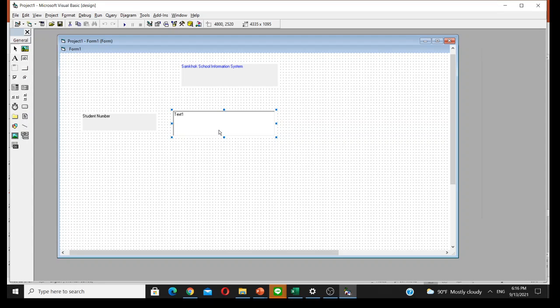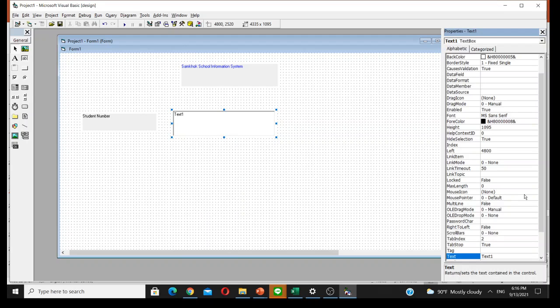Here you can enter any records or data. Here you can again go to Properties and modify the design and the format of your text box.